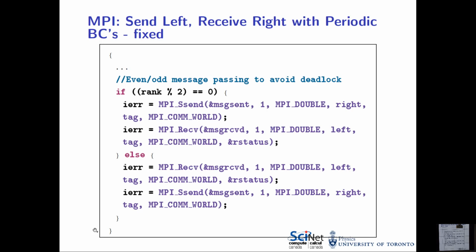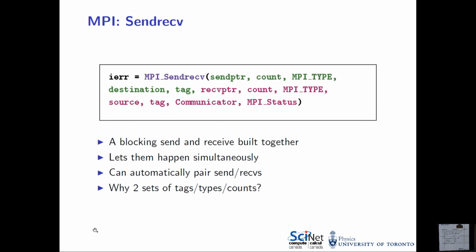So that's exactly what they did. They created a send receive, which is literally just those 2 functions jammed together. It's still blocking message passing. This one won't go past until the send and receive is done, but it's done in 1 function. And the nice thing about that is we never have to worry about a deadlock, because inside this function, it's going to sort out that issue about one going first or who's going next.